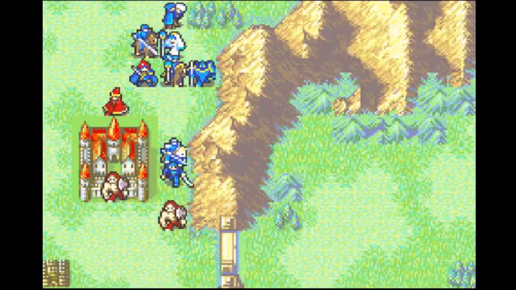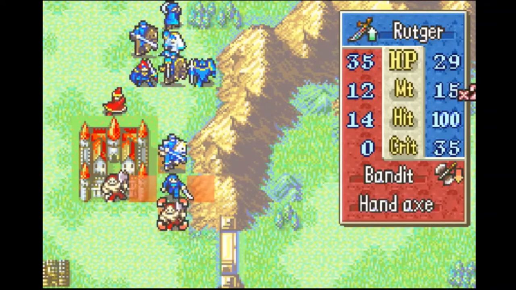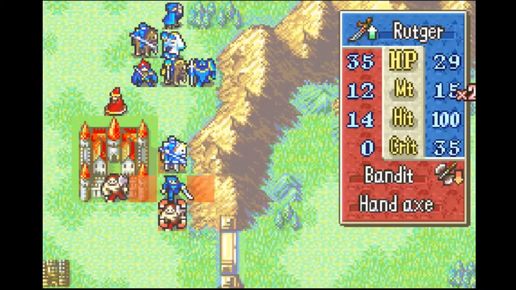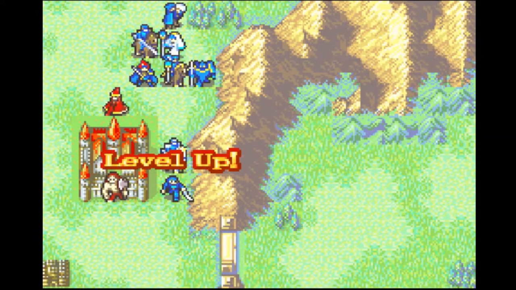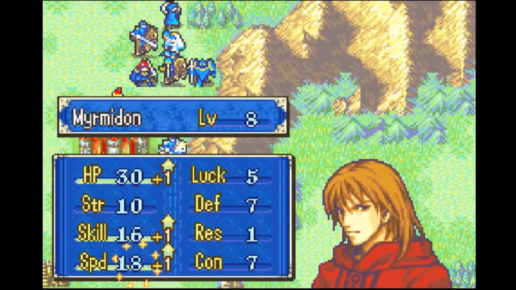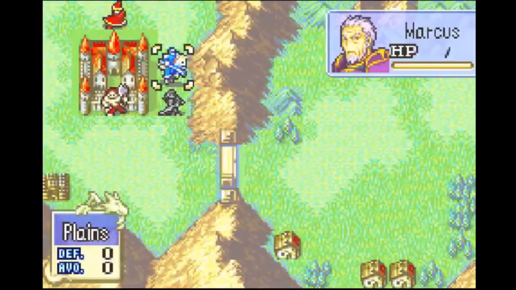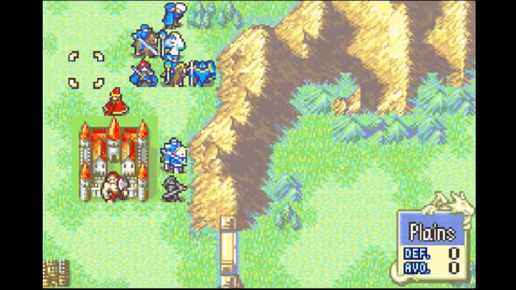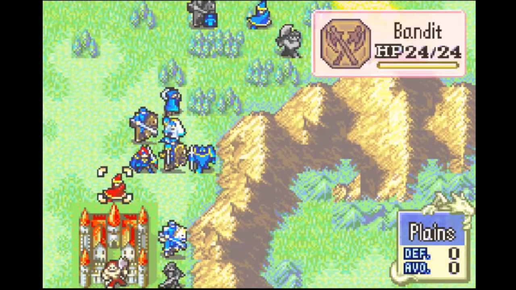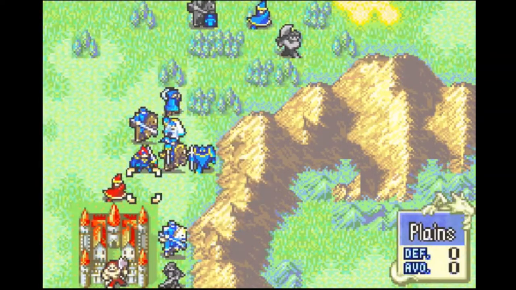We have 16 killing edge uses. Probably worth trying. Well, he did get the crit. Those are some good stats. So if I just set, like, Hand Axe Marcus down here, then the Brigand who spawns should want to go for him anyway. So, it's not a big deal. Now, we do need to kill this mage, though.